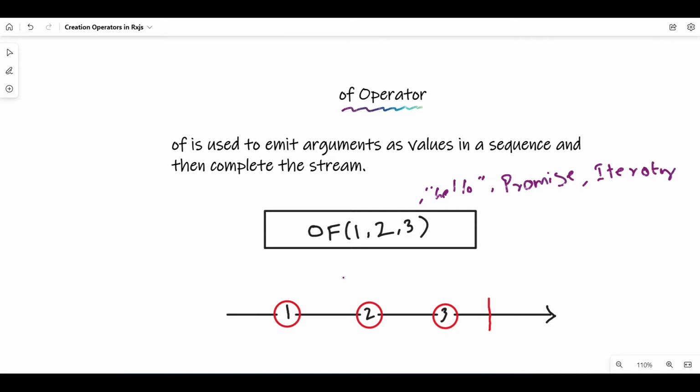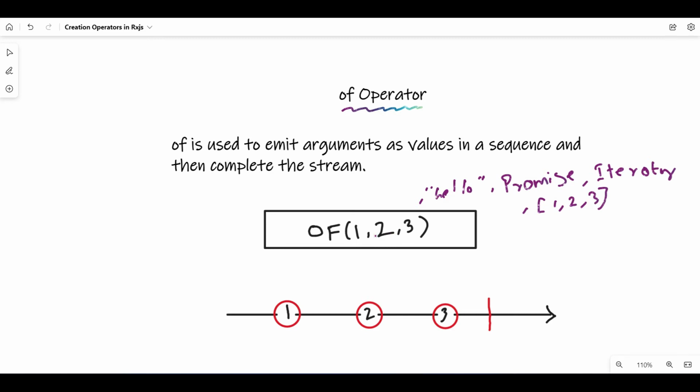Like you are passing 1 and it is coming as 1. You can also pass an array, like 1, 2, 3. If I pass a promise, the emitted value will be the promise only, not the resolved value. If we compare with the from operator, it will be very clear. Once all the arguments are emitted, the observable will be completed.